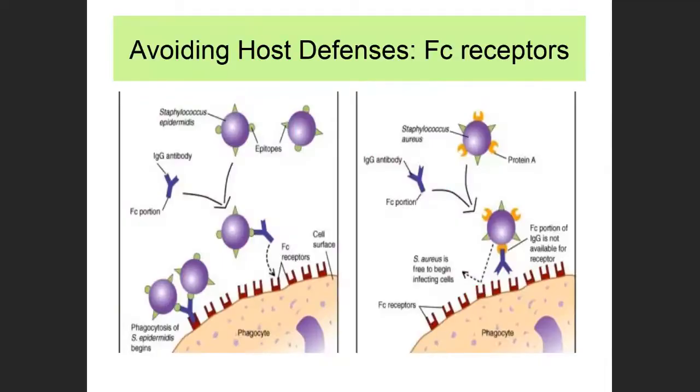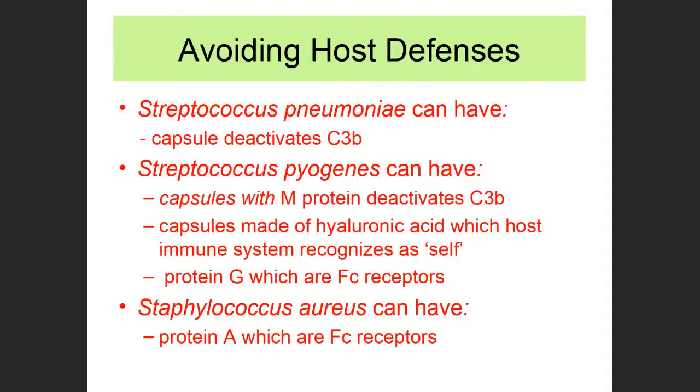So this is what is supposed to happen. The antibody should bind to the bacteria by the variable region, and the Fc region is free to attach to the phagocytic cell, unless the bacteria has developed Fc receptors, which allows it to bind to the Fc region of the antibody, and now there's nothing that can be attached to the Fc receptor of the phagocytic cell. So the bacteria cannot be phagocytized. So that's a pretty clever strategy.